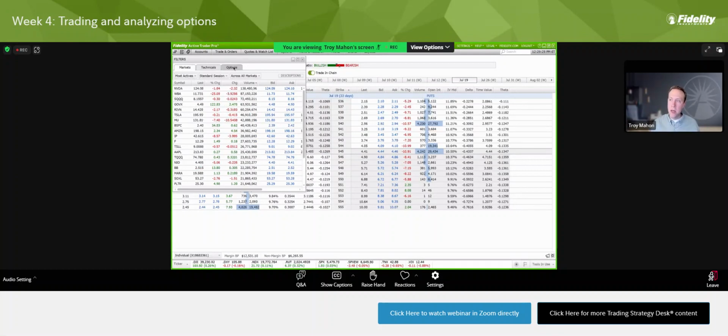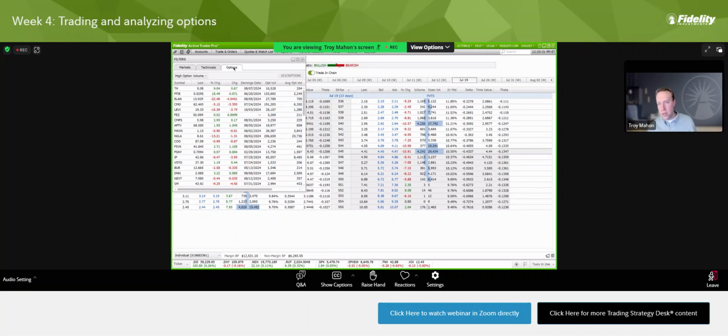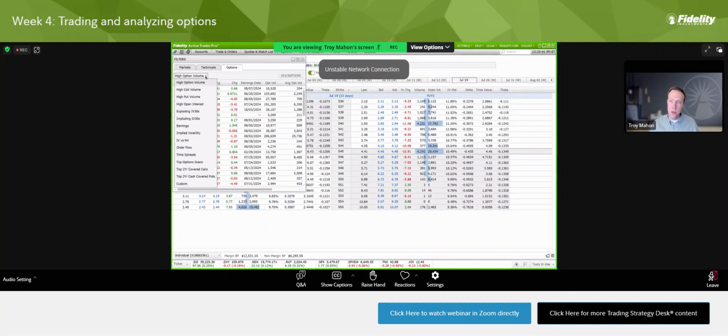There is an options tab. Be a little cautious. There has been some tool shuffling in terms of some of these tools, so some of these tools might be changed or updated in the future. I don't have any specific knowledge of when and to what extent, but there are some interesting tools here. You can see, okay, show me some high call volume or high put volume, or maybe I want to see underlying issues with high open interest or with sudden changes in their 30-day implied volatility.